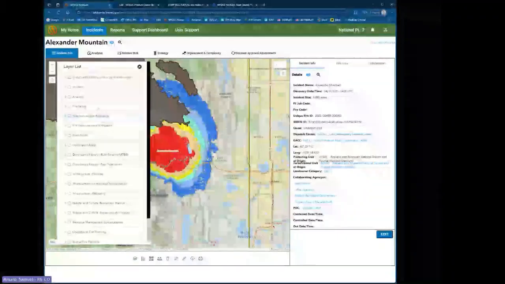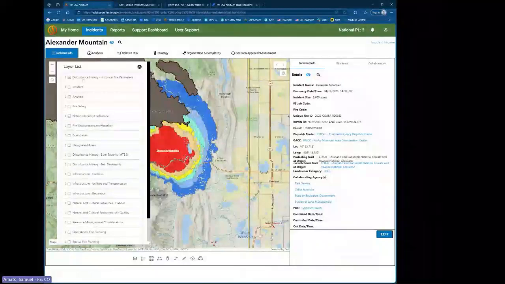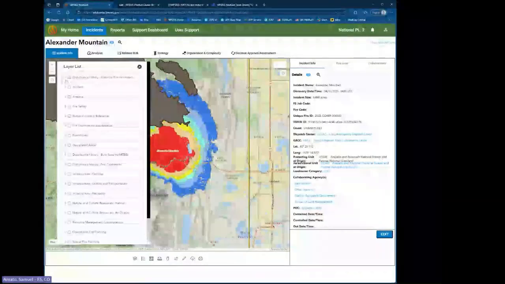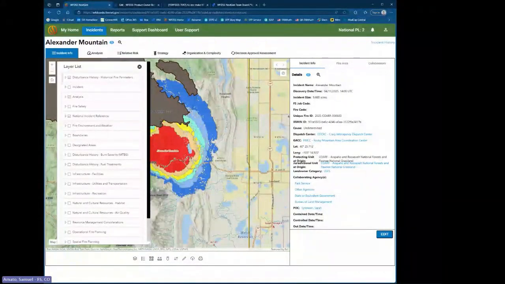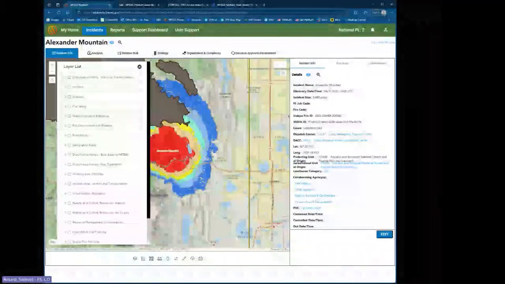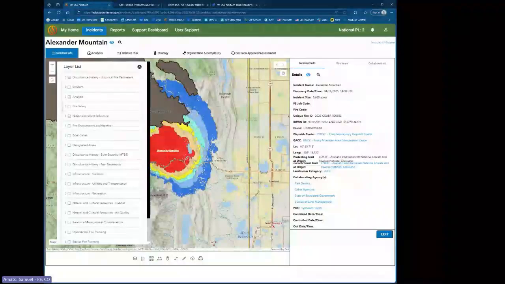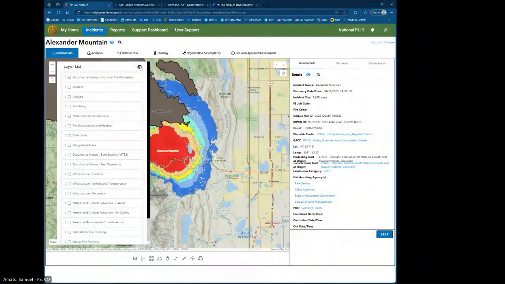That's why you'll see my disturbance layer is up on top of my analysis, because I grabbed my disturbance history and pulled it up here. That'll stay like that for the duration of your session, but as soon as you log out, it'll go back to default. So if there's a particular view you like, right now we don't have the ability to set that as default. You'll have to do that each time you get in.